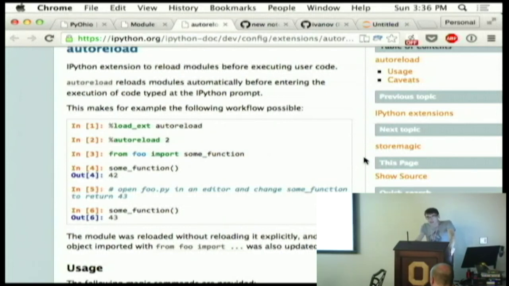This works all right. It does some interesting magic where if you've said from module import function, that function will be updated because this thing kind of goes through those modules, replaces functions with a little wrapper thing, so it still looks like a function, but they can keep a census of them, and that way they can swap out the real function. So it's doing magic things, which means we can't trust it, basically. But it seems to work well for people that, if you know what it's doing, it can be really useful.